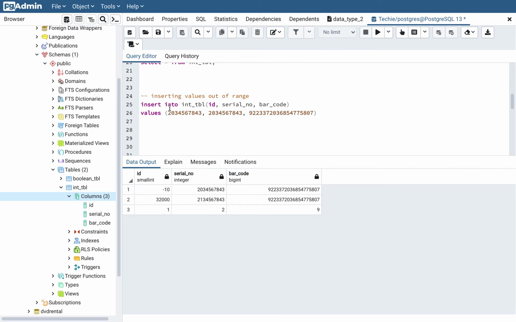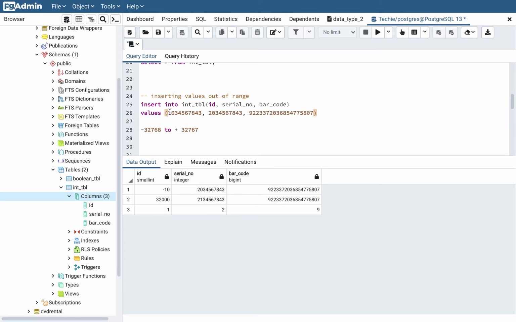Now let us insert values out of range. For example, we know that ID, which is a SMALLINT, can store values only from minus 32,768 to 32,767, right? This is the range of SMALLINT.